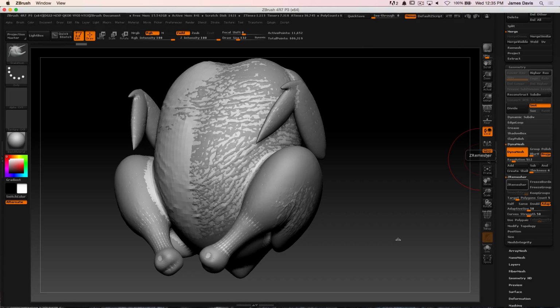We want to have proper edge flow, quads, and whatnot, but when you're dealing with a deformable character, ZRemesher might be a great way to get you about 80% there. But since it's following the contours of the shape and silhouette, it might not perfectly create loops where you want them. Loops that should be around the arms, loops that should be around the eyes, and stuff like that for proper deformation.